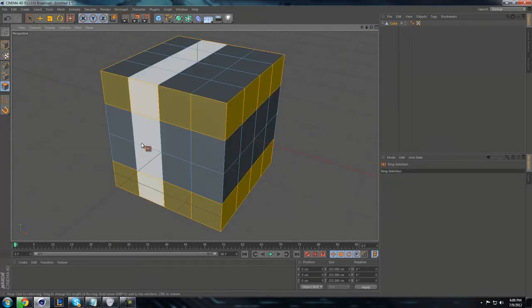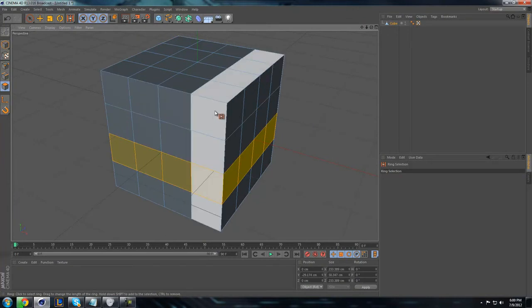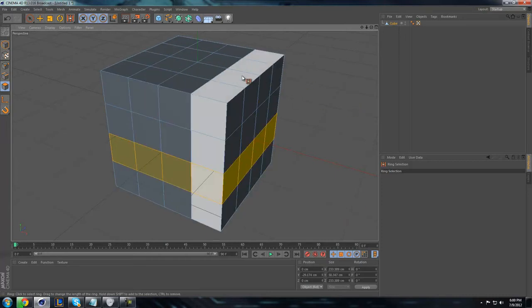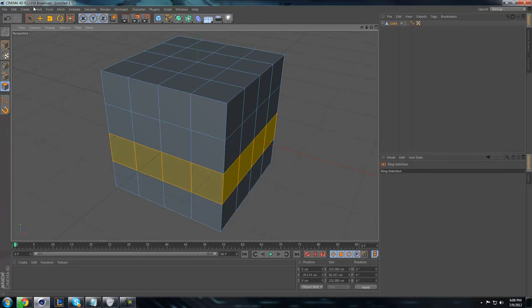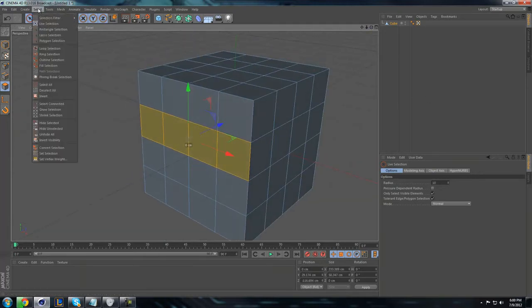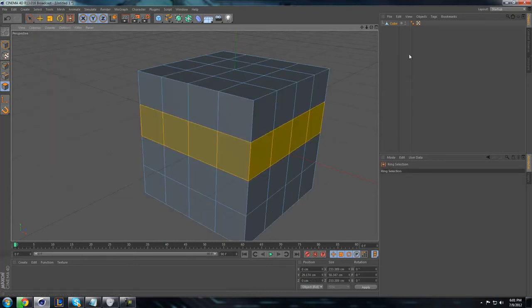There's also another selection tool, the ring selection tool, which is pretty much the same thing. This just has a little bit different dynamics. There's not really going to be much of a difference on the cube, but on different objects it will react differently. Another selection tool would be the fill selection tool. This one's pretty obvious. You can select an entire fill, so you can select the entire thing, or if you want, you can select only a certain portion, or actually you can do a ring selection all the way around like that.